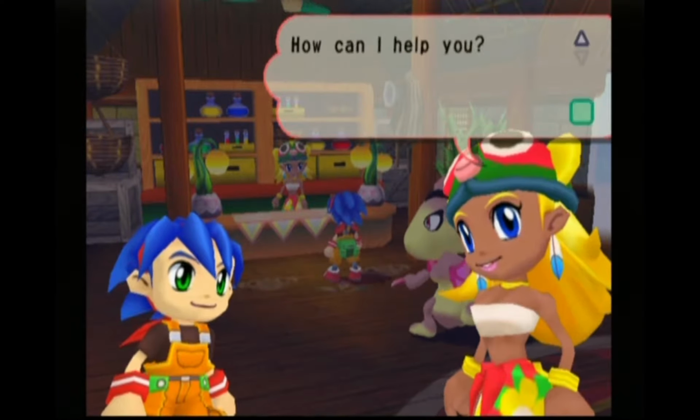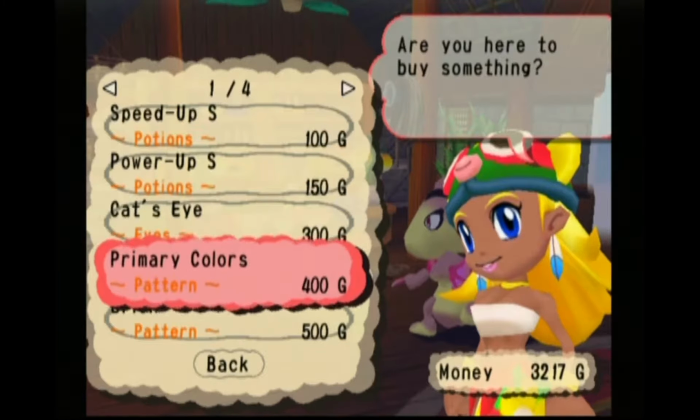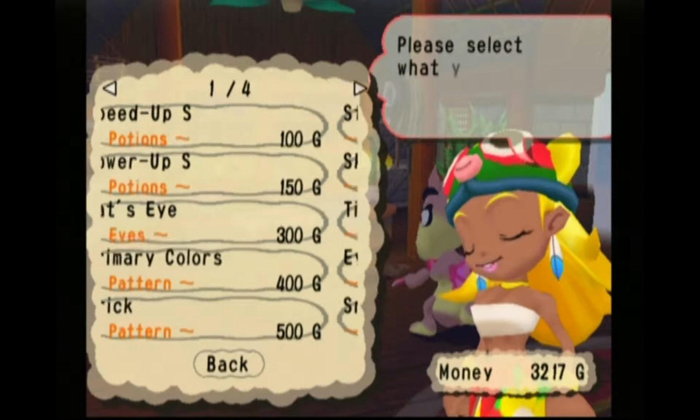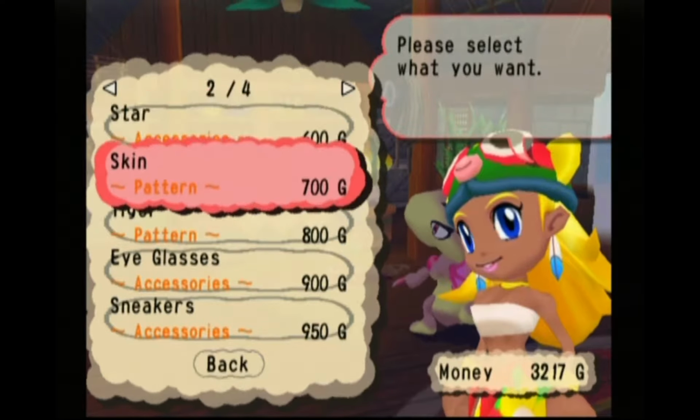Good day to you. How can I help you? Speed up, cat's eyes. Oh man. Primary colors. I can make a brick colored guy. Skin. That is.